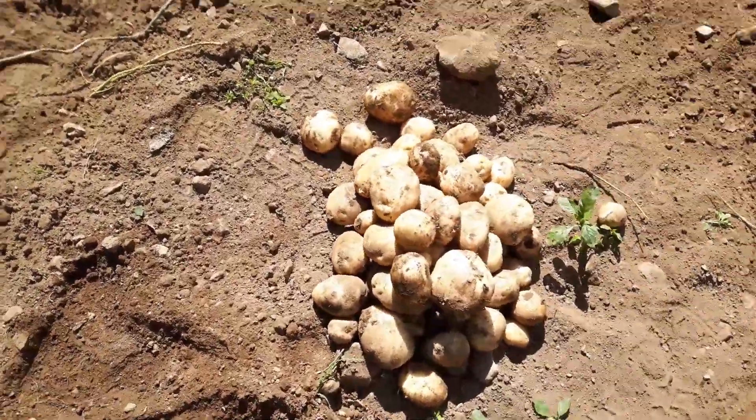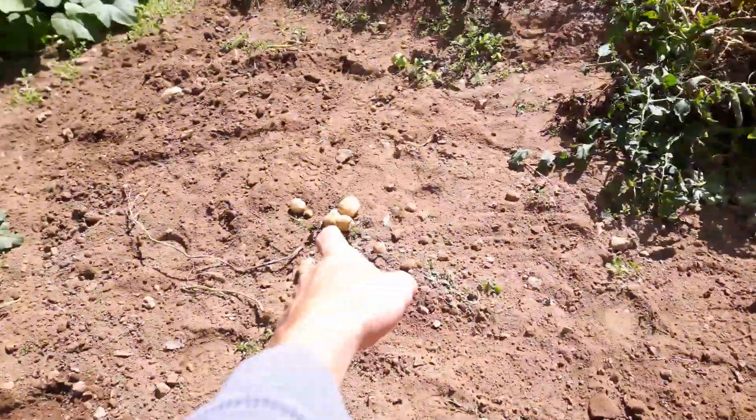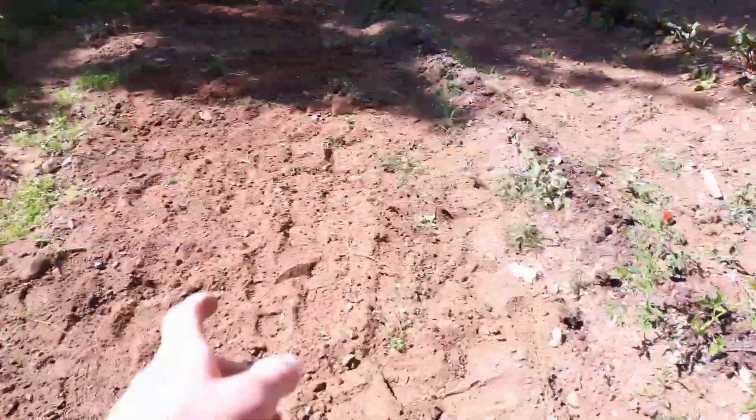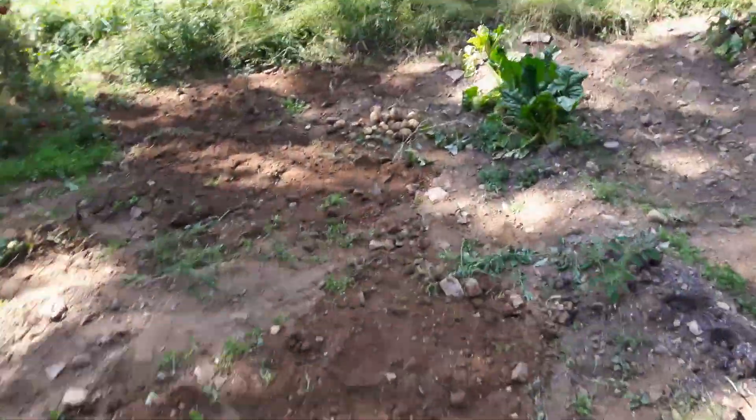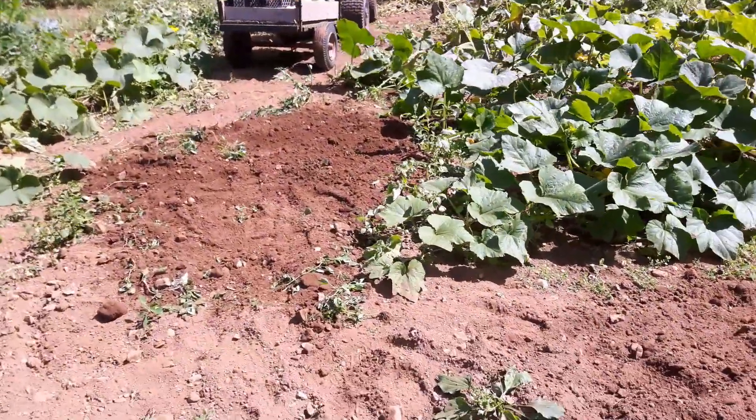All right guys, that's what I ended up with. All my potatoes dug all the way down there — there were a few there that didn't go, and down here I got a few down here. But I mean, that was pretty good. You guys seen the row — I mean, it was just hit and miss, it was probably only half a row, because I'm going to turn my tractor in and load the potatoes into the boat crate.